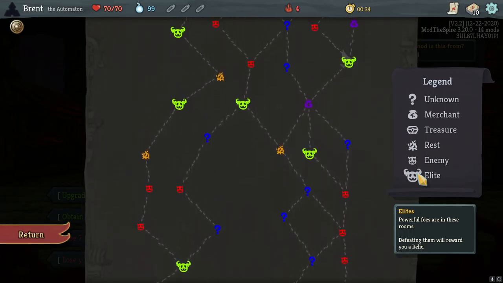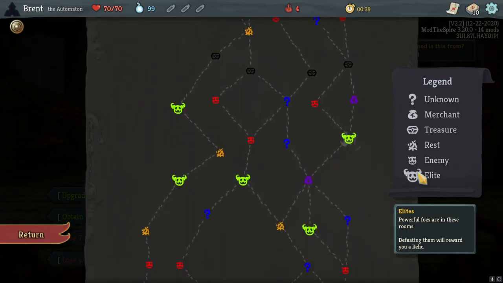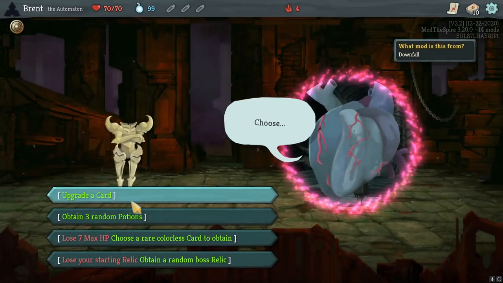Early shop. So three potions would be the other one to consider, I suppose. Got three elites there. My problem is I always forget potions, so I don't want to take them and not use them. And that left side with the three elites has a bunch of rest, that's what, three, four? So I think that's the way we'll go.